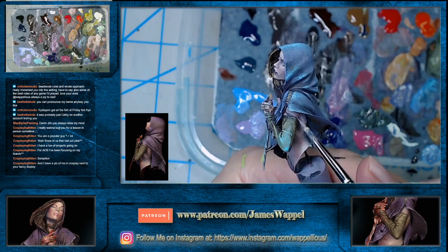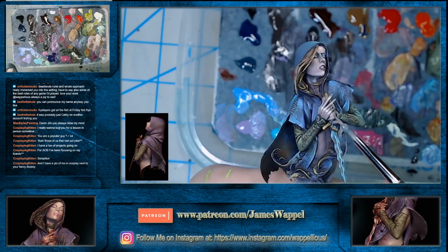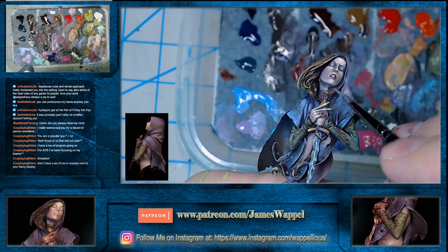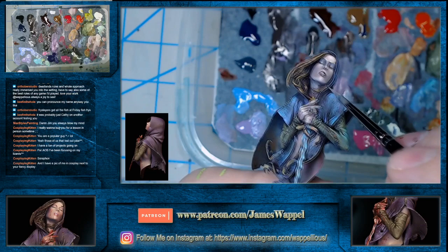What was a shadow color in one place is reflected light in another. That tells you that you've got your lights and darks positioned pretty well. Speaking of which, we've got to do some more midtones here. Remember, midtones do all the work, all the real heavy lifting, but they just never get credit for anything.